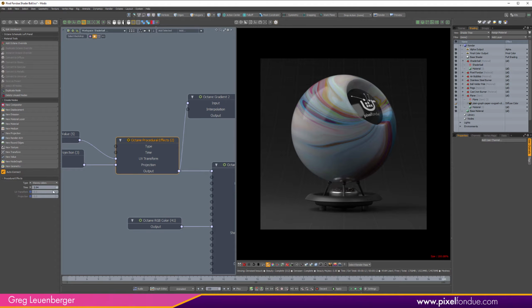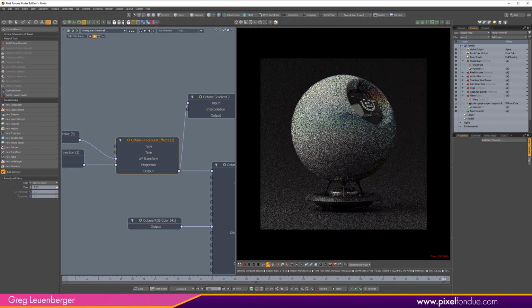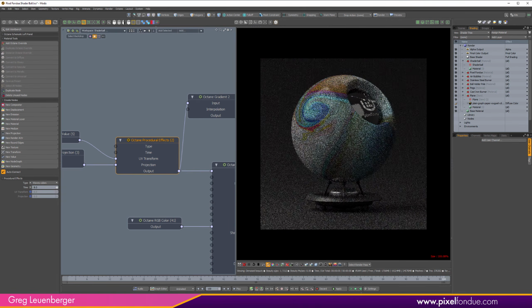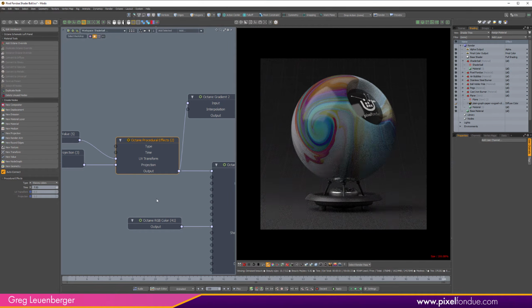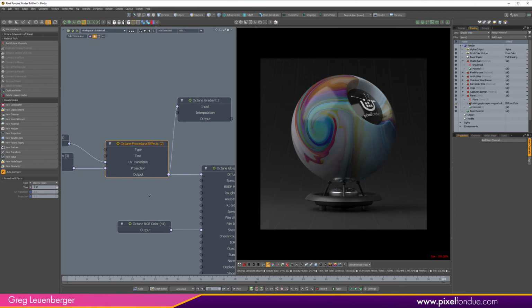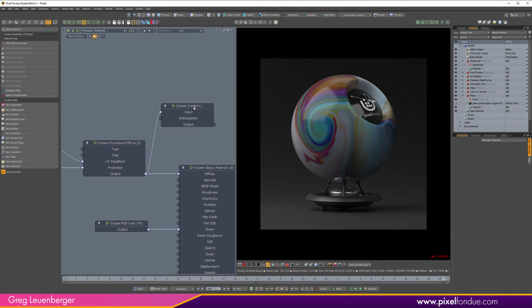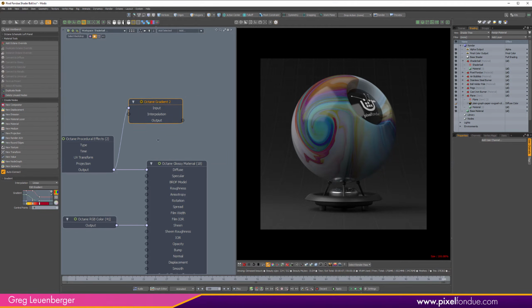But they're really cool. They've got this time channel here, so I can just click and drag, and in real time I'm watching this thing swirling around in the viewport. It's great, super fast feedback, and it's very artist friendly. I can even remap it into a gradient. So we've got a gradient right here, and I've got sort of fiery colors on there.